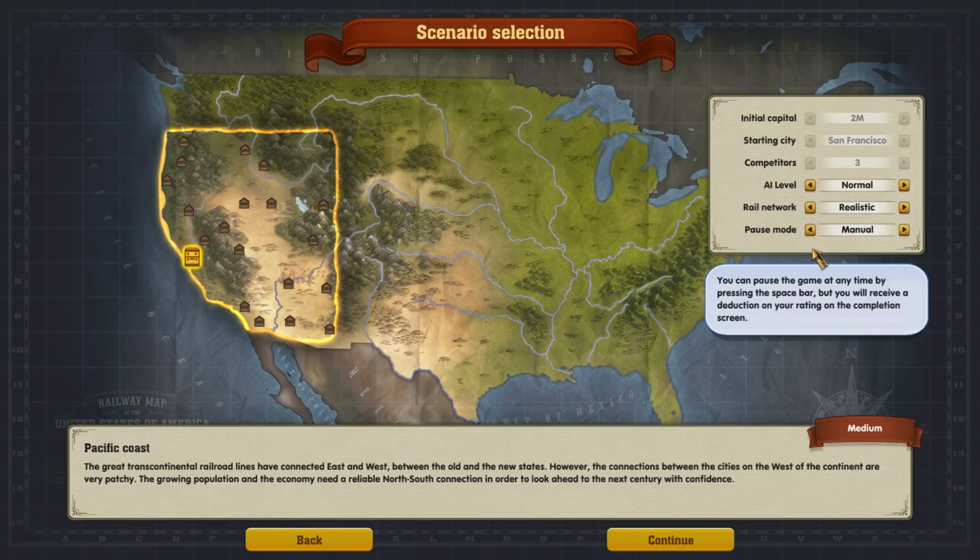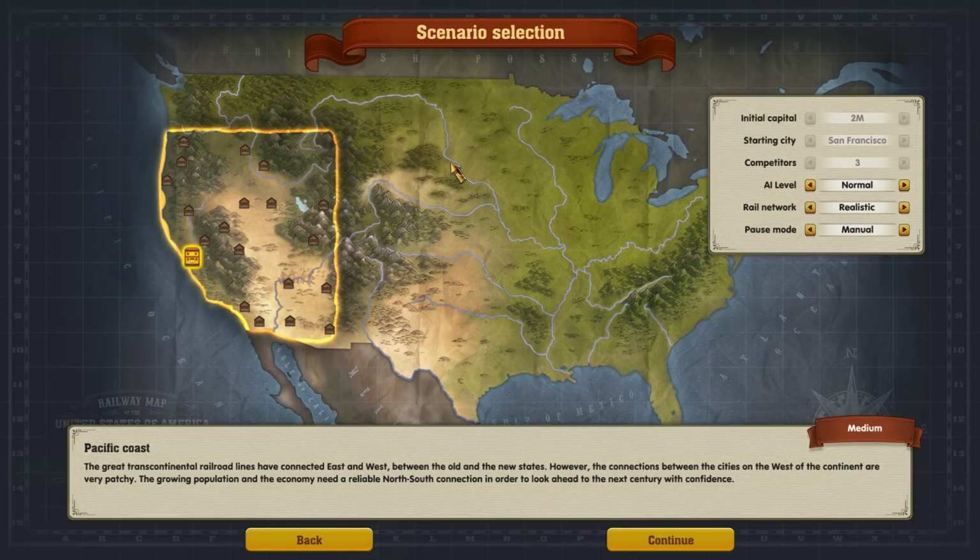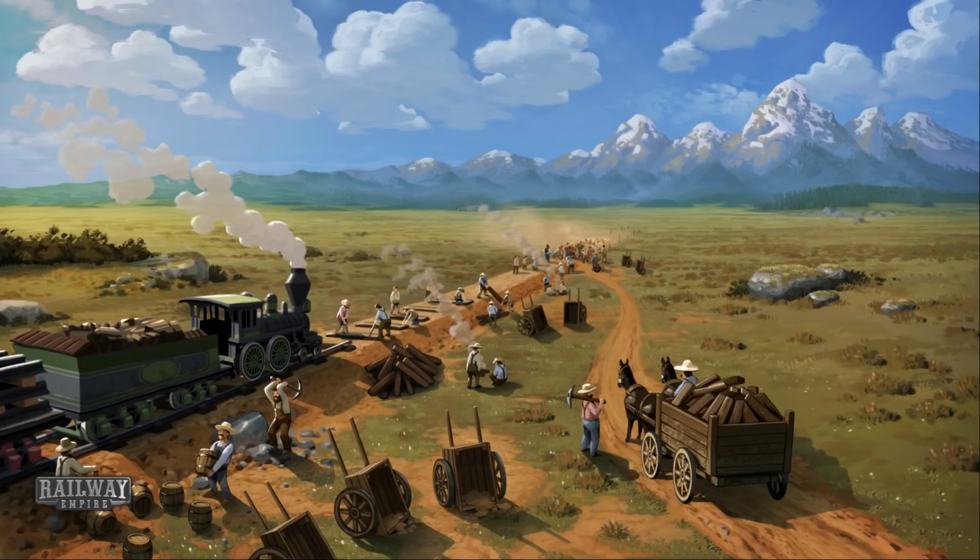I'm actually going to go to manual mode over here because I think there's going to be a lot of me babbling about stuff, and it'll be a whole lot better if I can pause the game while I do that. So we're going to go ahead and accidentally double-click.